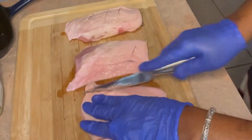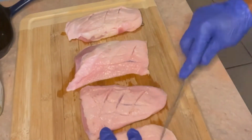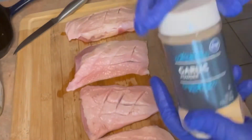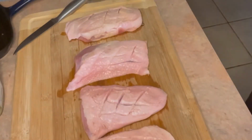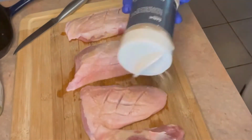Here we show you how to prepare breast of duck in the oven easily. We'll prepare it for 4 persons in about 20 minutes. For this we need 4 duck breasts, fine sea salt, pepper, thyme and rosemary.